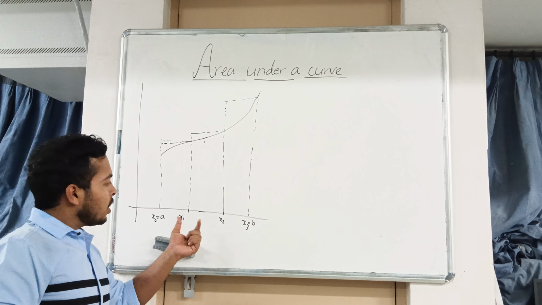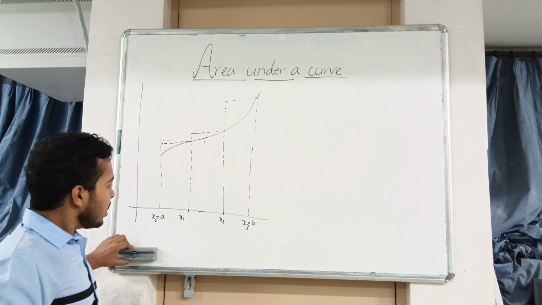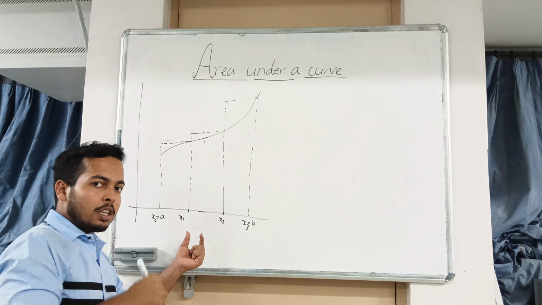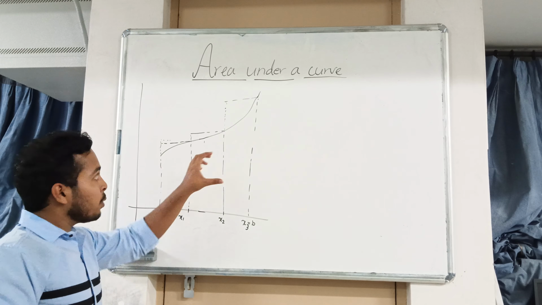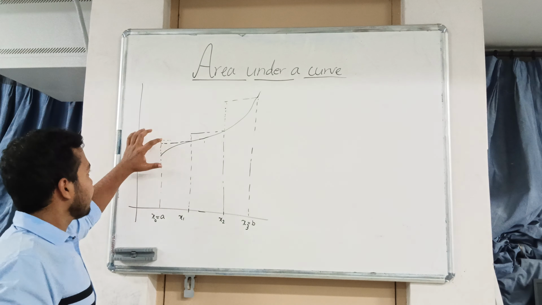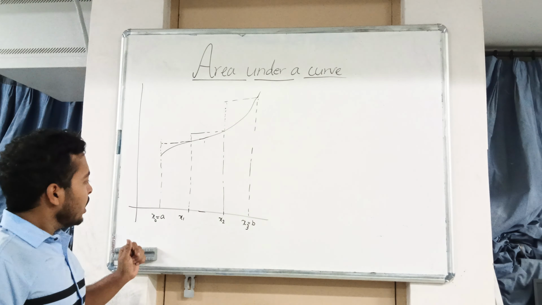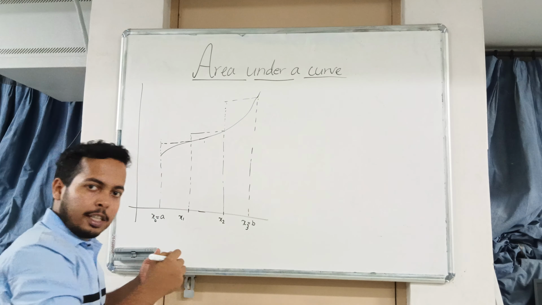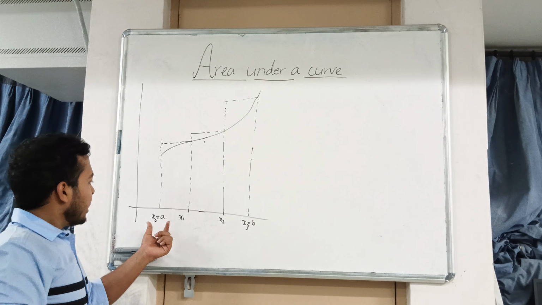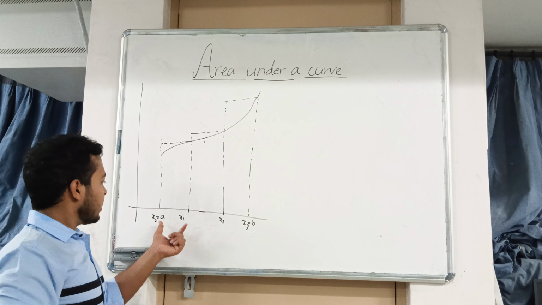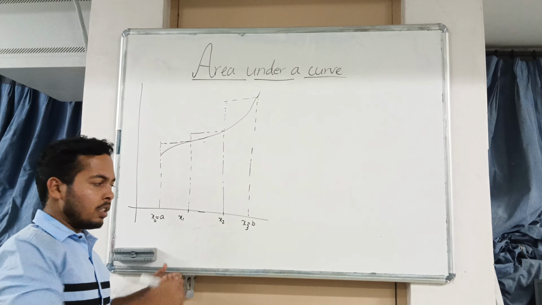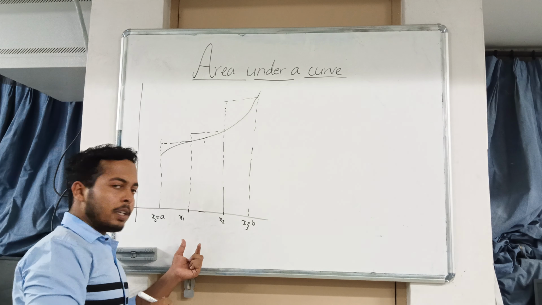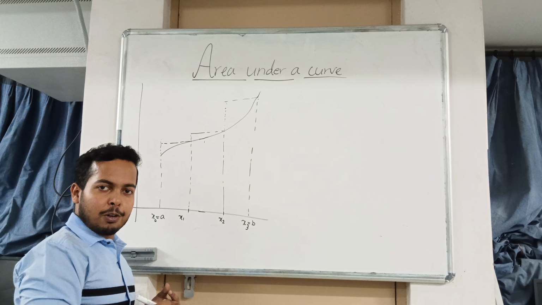So, we can observe that whenever the number of subintervals increases, the length of the subintervals decreases and our approximation becomes finer. So, if the number of subintervals tends to infinity, then my points would be of the form x0, x1, x2, up to xn, where n tends to infinity. And in that case, the length of the subinterval will be infinitely small.